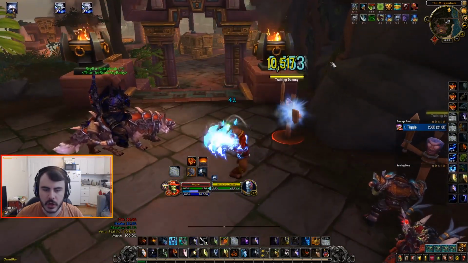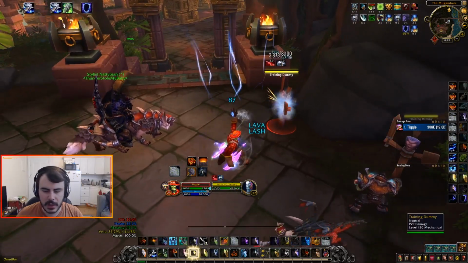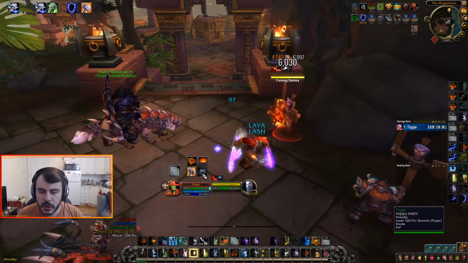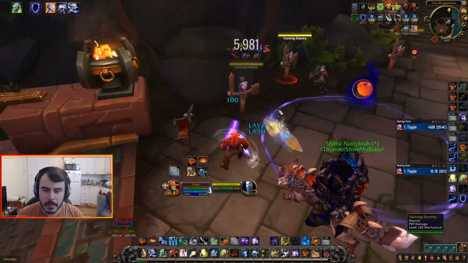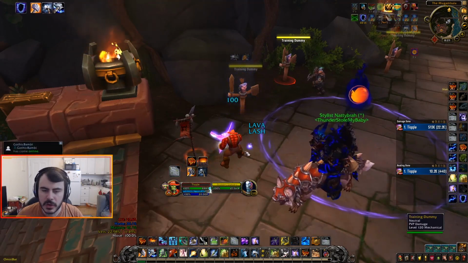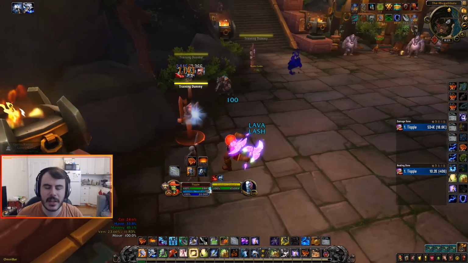Storm Strikes. Your number one priority is Storm Strike, and that is so big. You want to make sure you have your Lightning Shield up. You want to make sure you keep those buffs up when Storm Strike is down, right? You want to be able to manage if you have full Maelstrom using Lava Lash. Okay, and you want to be using Sunder and Ascendance as your burst abilities.